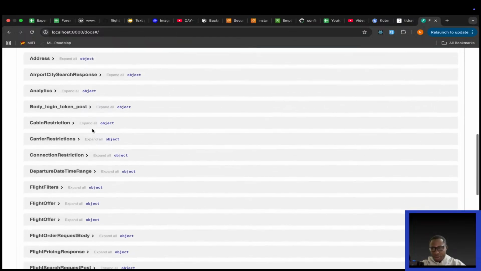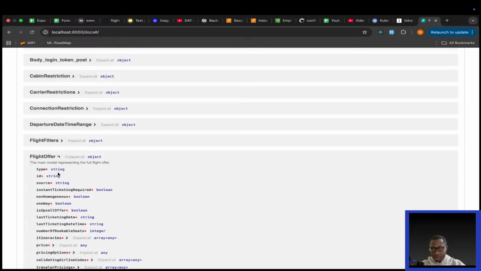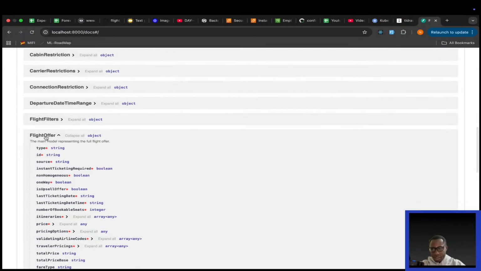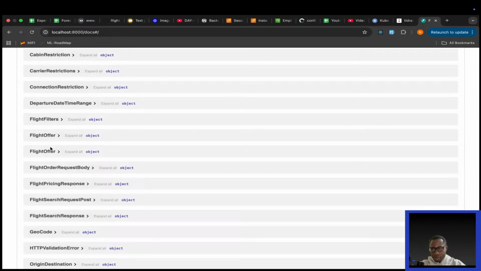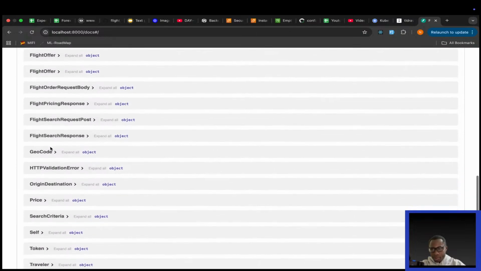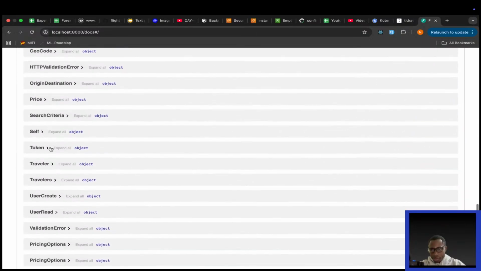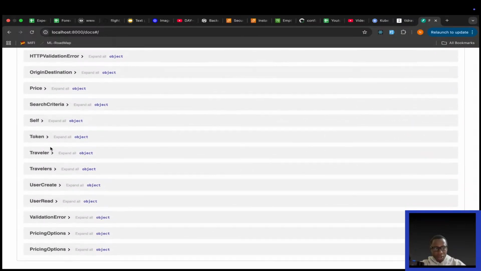So if I go down, look at the flight offer, something I'm looking for. Ideally, I want to create the user interfaces using AI. Actually, they have been created. What I need to use AI for is to do the integration.